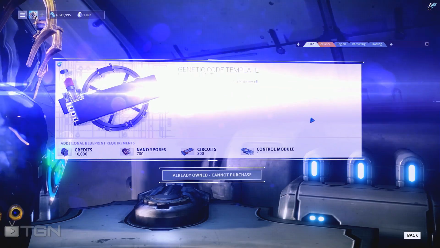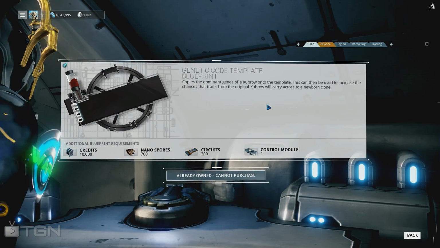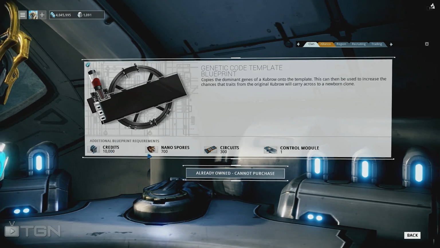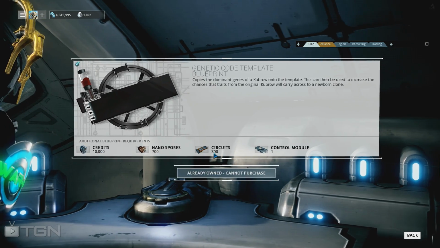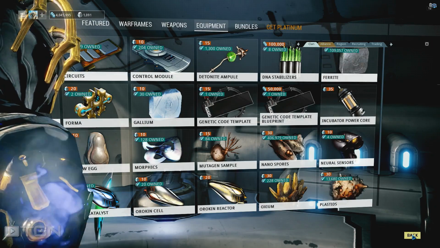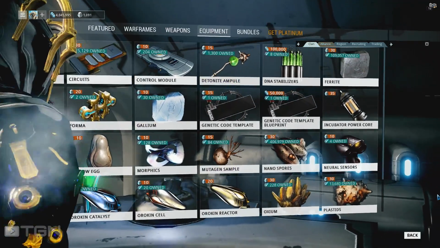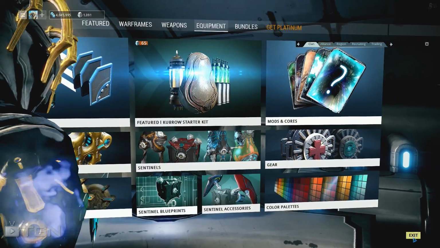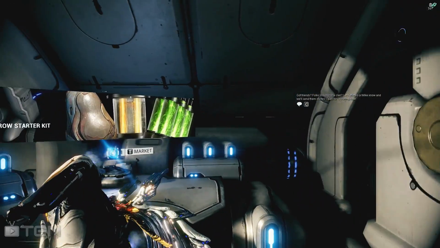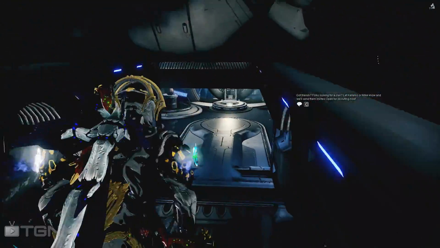Alright, also you can buy the genetic code template blueprint, which you can use over and over again. This is going to cost you 10,000 credits, 700 nanospores, 300 circuits, and one control module. Alright, so with that said, I think I covered everything as far as blueprints and what you can buy. So now let's go take a look at some Kubrow, and let's see what's cooking in the foundry.